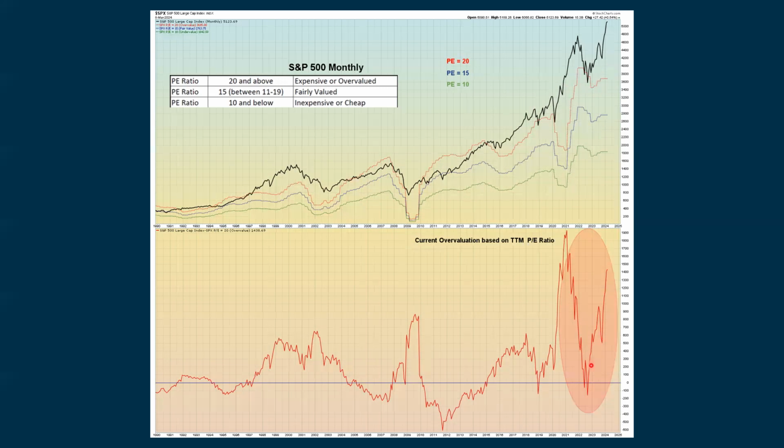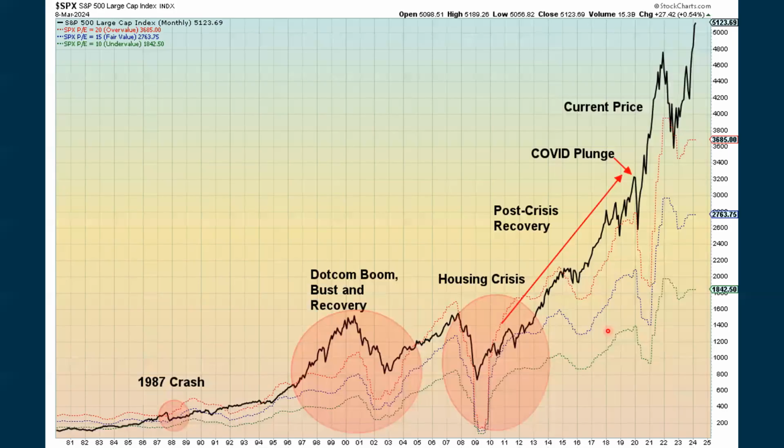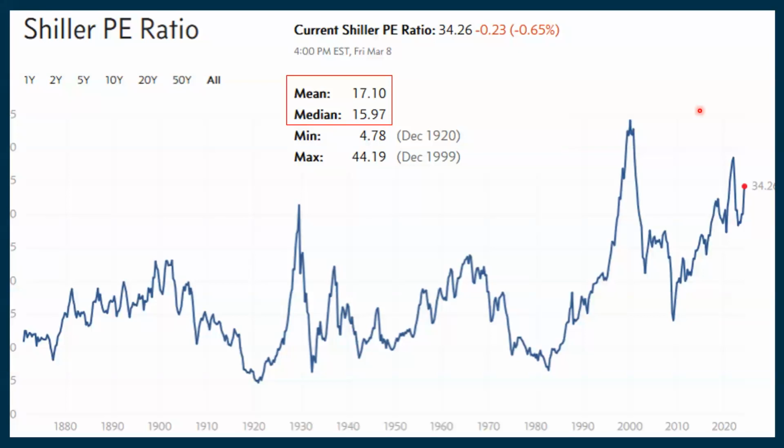We can also look at this down below. It's kind of a bigger picture look where we take the price of the S&P and then compare that to the PE ratio of 20. When we're above zero, that also means we're expensive. We can look at this in the context of different historical events that have happened going back to 1980 and what the valuations were at that time compared to where they're at right now.